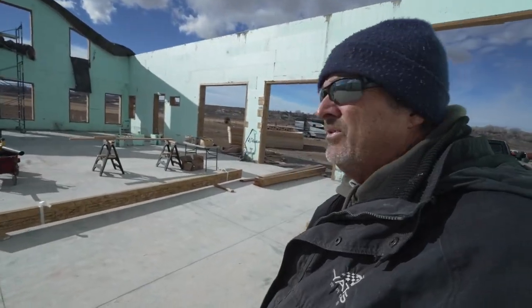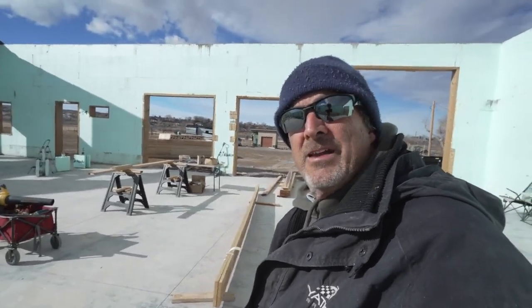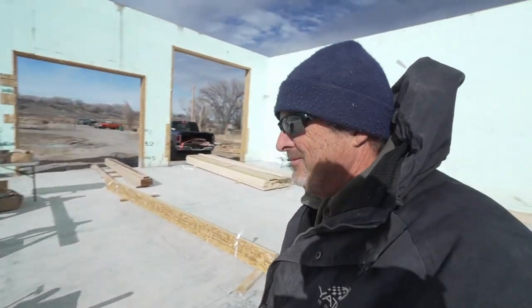Sun's out, it's beautiful. It's going to be about 40 degrees today. A little warmer in here. If the wind dies down, I could probably take my coat off. But there's a little bit of a breeze. So it's blowing stuff kind of everywhere, but I need a nice flat, clean surface to work on.